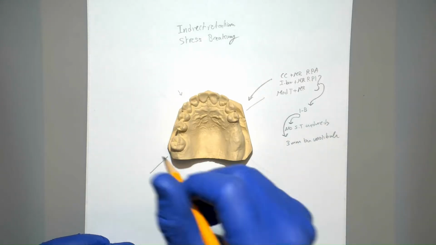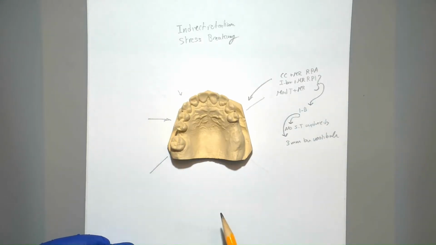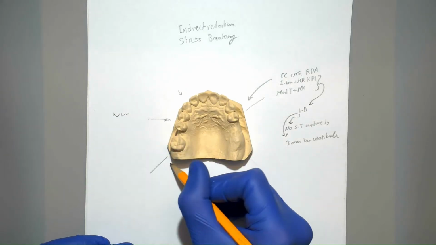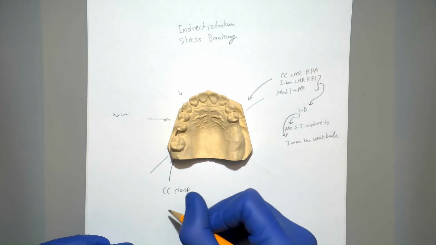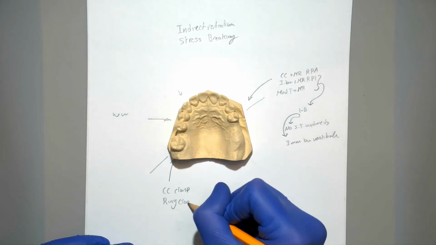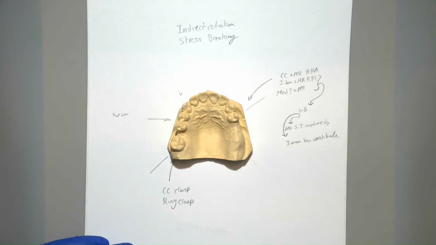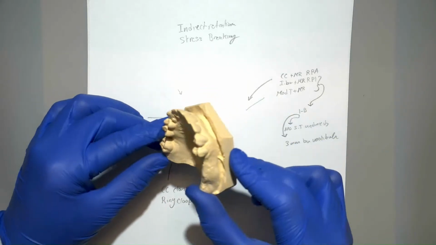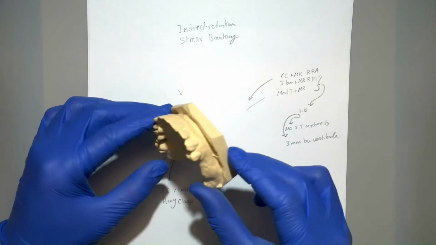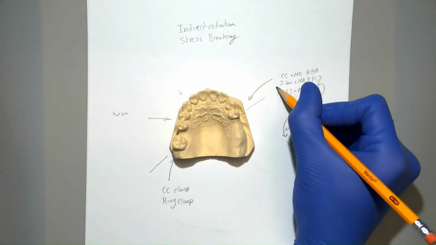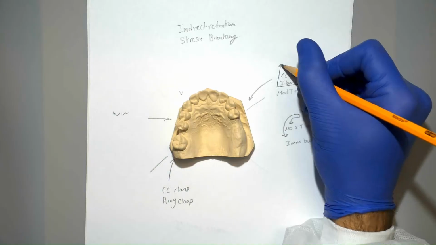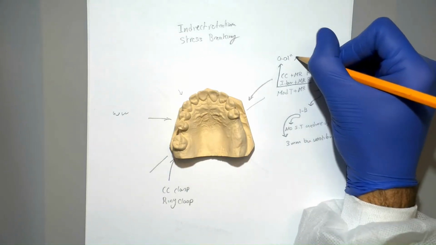This tooth is entirely in front of the fulcrum line, so the only clasp compatible with it would be a wrought wire clasp, and this one is behind the fulcrum line, so it can receive a CC clasp or a ring clasp. When examining the cast, we notice that there aren't any severe soft tissue undercuts and the buccal vestibule seems adequate, so we're going to go ahead and try to make an I-bar on this tooth, looking for a 0.01 inch undercut on the mid-buccal or the mesiobuccal.